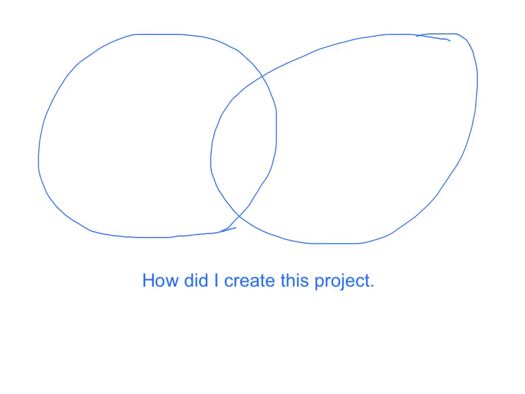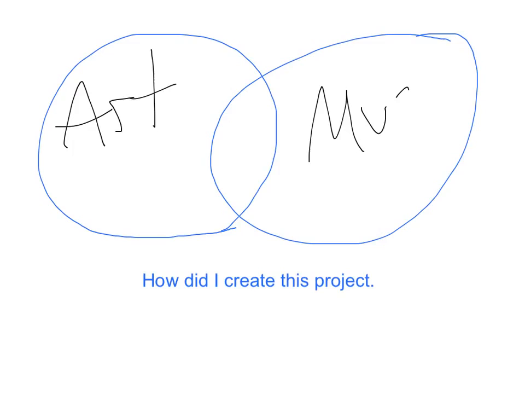On this page you're to draw a Venn diagram with one side is, and it's nice to add information as you talk. So I'm going to go ahead and do that now. Art, music. And in the middle, this is where you're going to share information where they converge, where they come together, and you can explain how you connected the art and the music in your project.